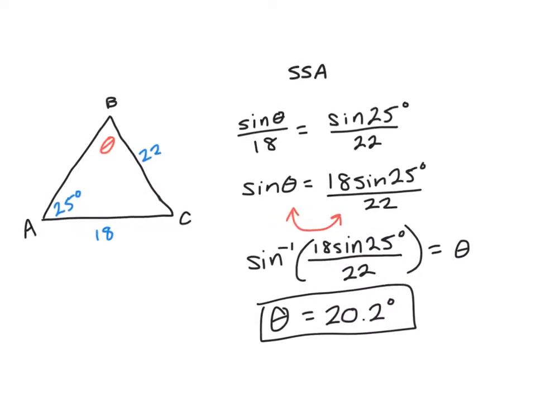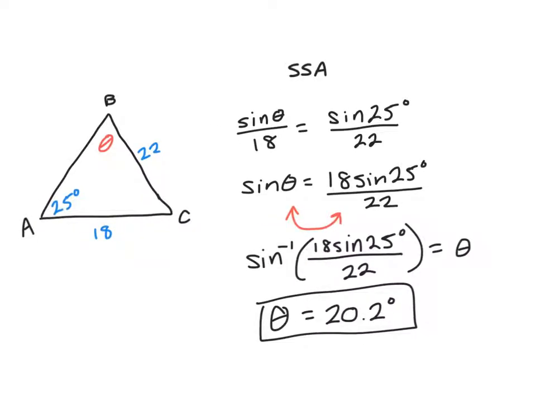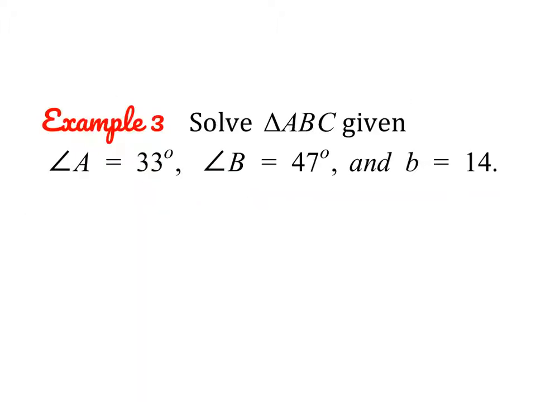All right, let's check our work here. Once again, we're finding an angle, but we have all the information we need. Check your equation, multiply both sides by 18, and then swap the values and use arc sine. You should get 20.2 degrees.